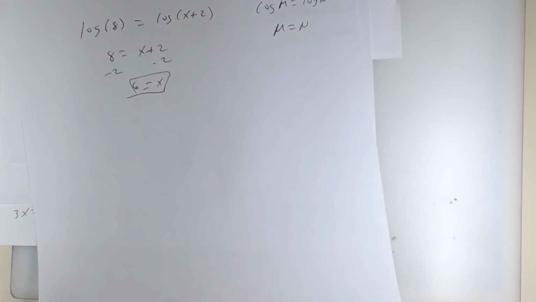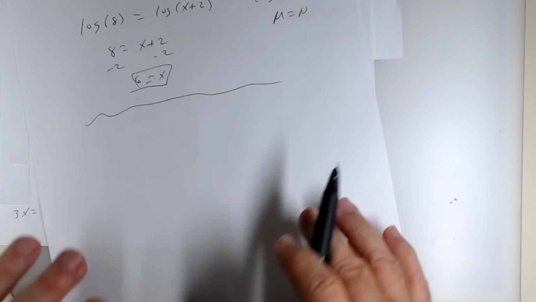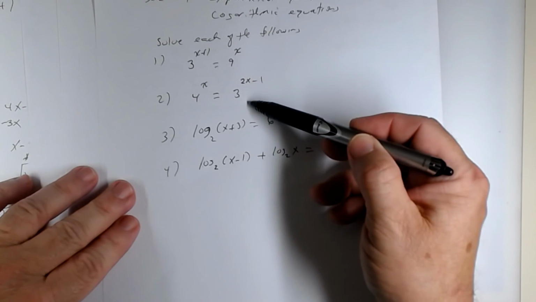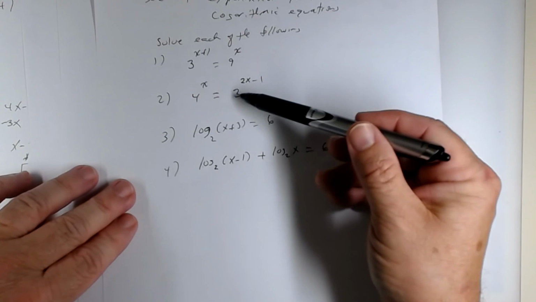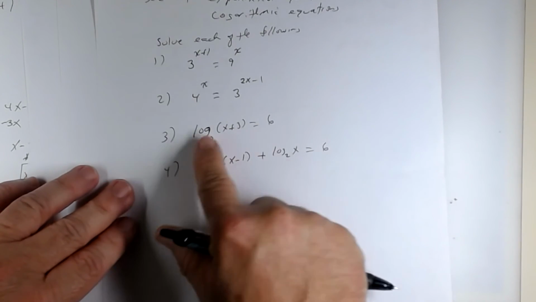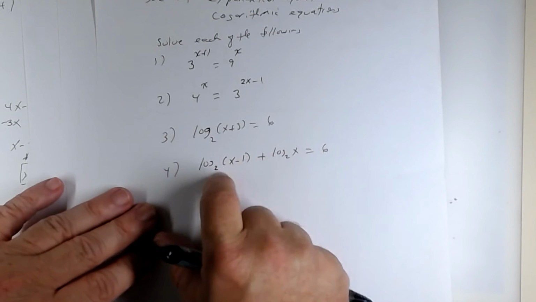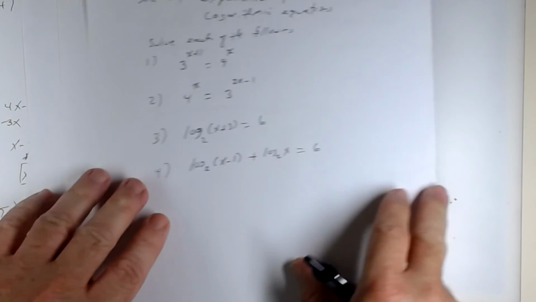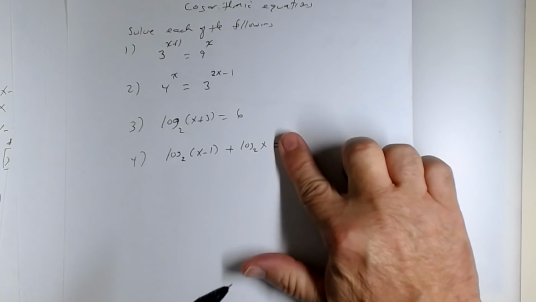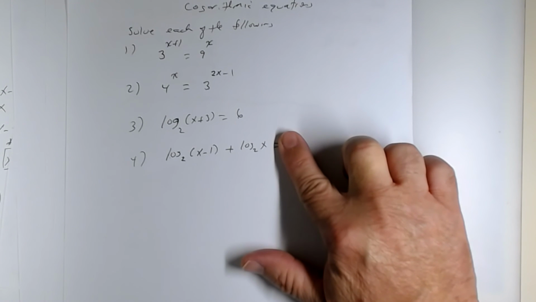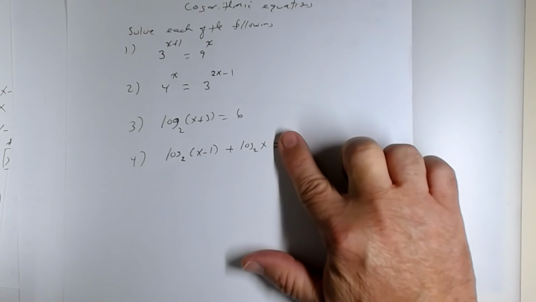So where we're headed next is this, and then we'll stop. If you go back to this part we talked about in the beginning, with this one you get the base to be the same, and with this one you have to take the log or natural log of both sides. And then here you just solve. How do you solve for x here? 2 to the 6 equals x plus 3. So this we haven't done yet. But if I cover this part, it looks like something we did at the beginning of class, where you take the sum of two logs with the same base. You're going to write it as a multiplication, as a product. So that's where we're headed next, and we do that next class period.